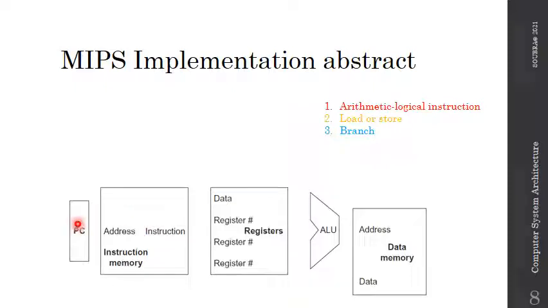So the PC is pointing to somewhere, it has the address somewhere, so it's indirectly pointing to the instruction that is in the instruction memory. So yeah, for the ALU instructions, I need both the PC and the instruction memory. All right, do I need the registers for my ALUs?